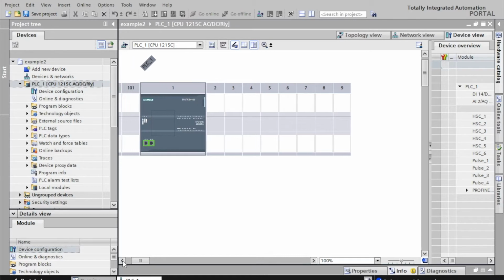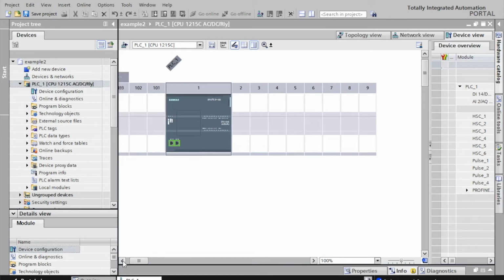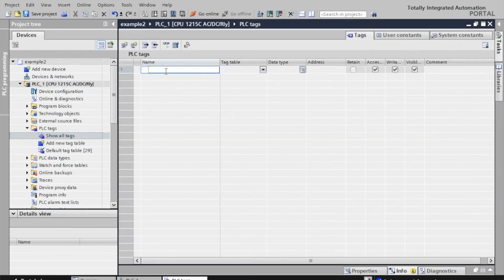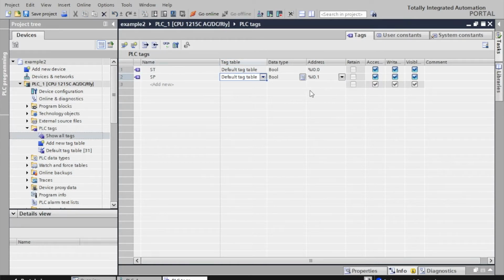First thing first, we have to create the I/O table list, and in TIA portal we're going to do that in PLC Tech. So we have start push button, address I 0.0. Then we have stop push button, address I 0.1.